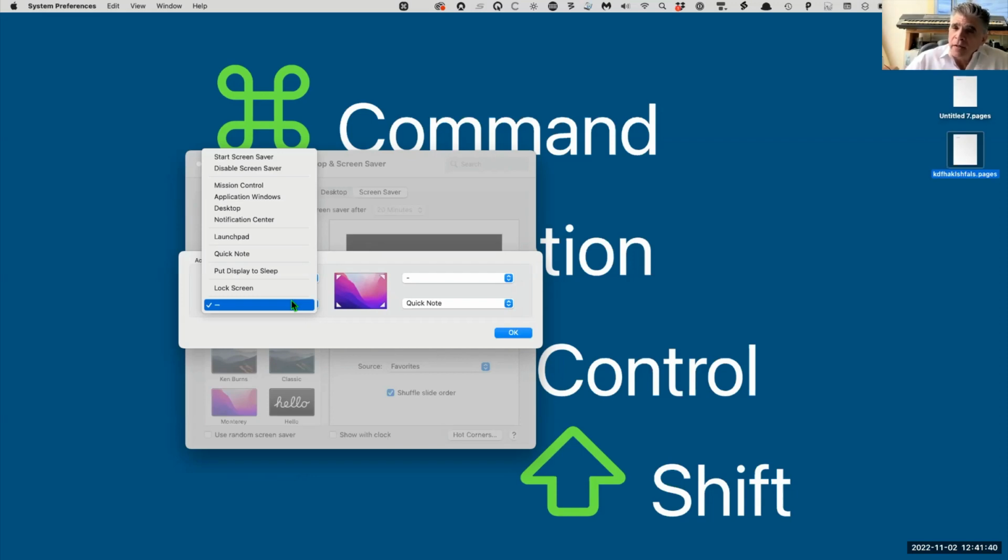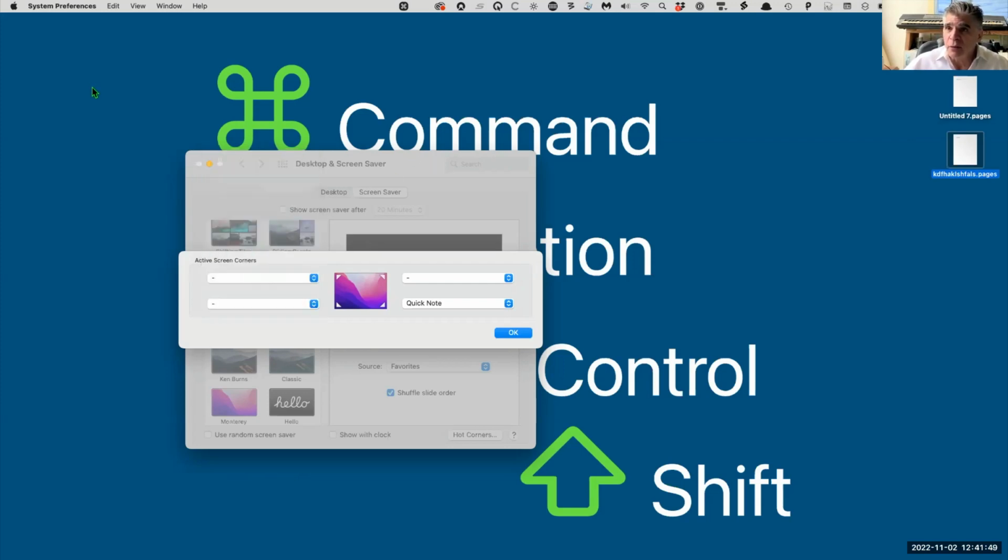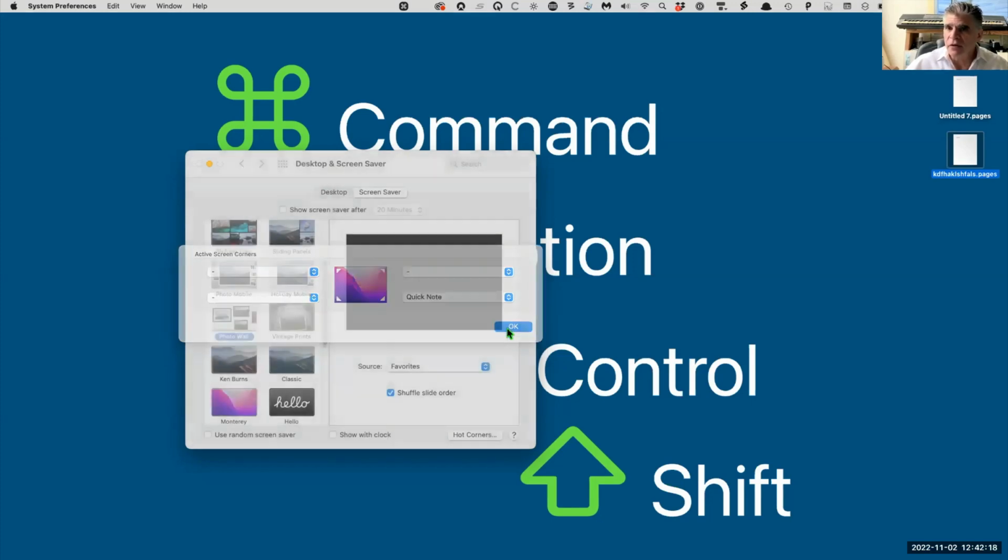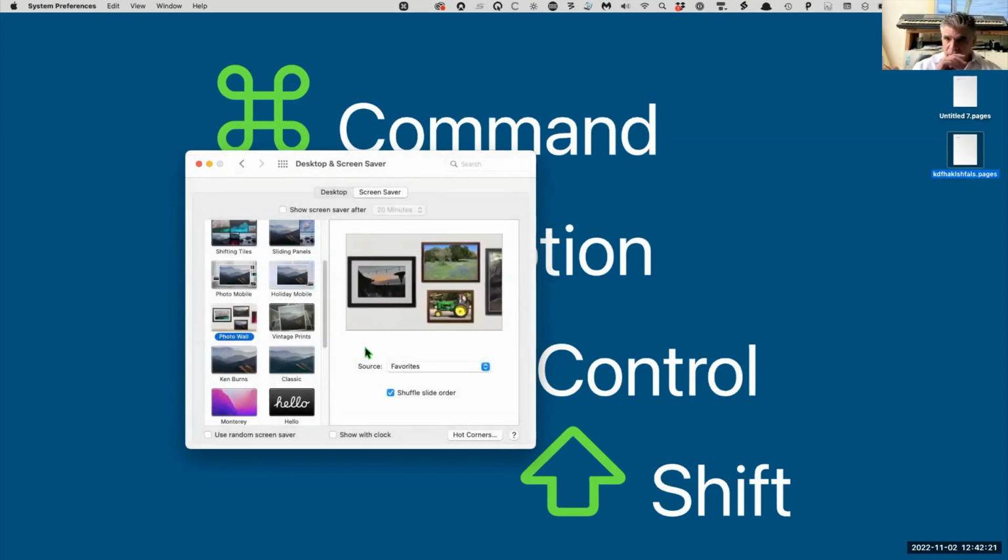Right. The corners are easy to hit, and you want to be careful which corner you pick, because there are certain ones, like if you want to go to the Apple menu, you can really take your mouse and just slam it up here, and you're going to get it. You can't go past it, which is nice. So you probably don't want to make it that one. Yes, I use the lower left. The lower left corner is my favorite because my dock is on the right. If you use ones in the corner where your dock is, you might have problems too. So the lower left one particularly, I use to put my display to sleep all the time.